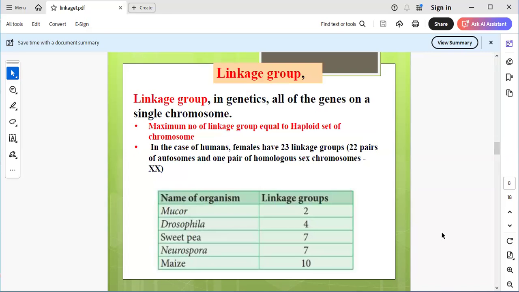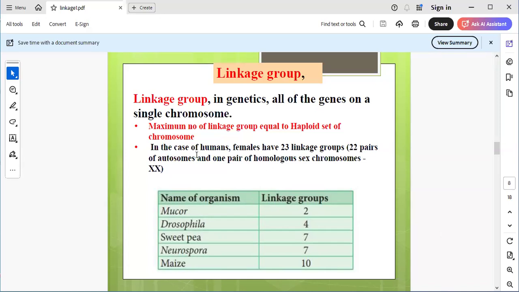సో ఇన్ ఎవ్రీ ఆర్గానిజం హౌ మెనీ లింకేజ్ గ్రూప్స్ ఆర్ దేర్? సో హియర్ లింకేజ్ గ్రూప్స్ present in an organism is equivalent to the haploid set of chromosome number. Are you getting my point? How many linkage groups are present in an organism? That number is equivalent to the haploid set of chromosomes. ఒక జీవిలో ఎన్ని సహలగ్నత క్రోమోజోమ్ సమూహాలు ఉంటాయి అని అడిగితే ఆ జీవి యొక్క ఏకస్థితిక క్రోమోజోముల సంఖ్యకు సమానమని చెప్పాలి. దట్ మీన్స్ the haploid set number of chromosomes is equivalent to linkage groups present in the organism. Are you followed? Yes, sir.